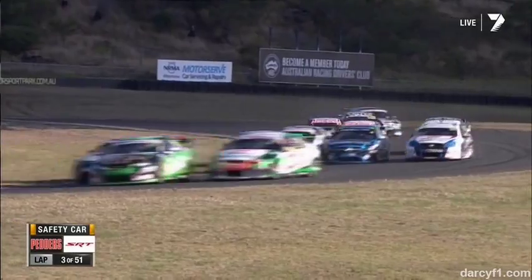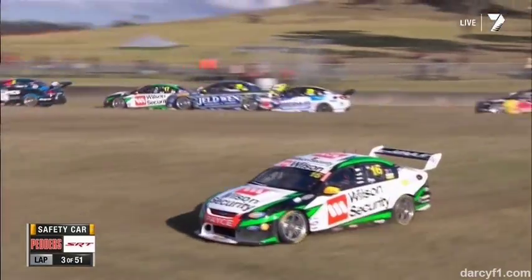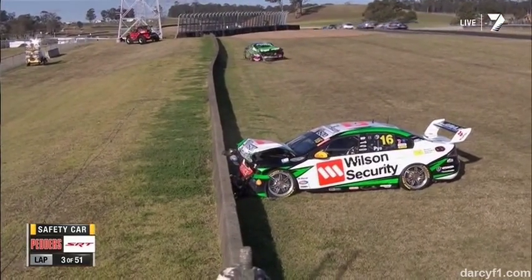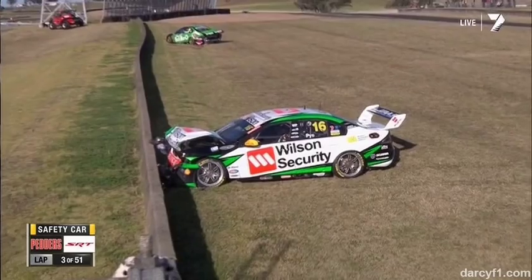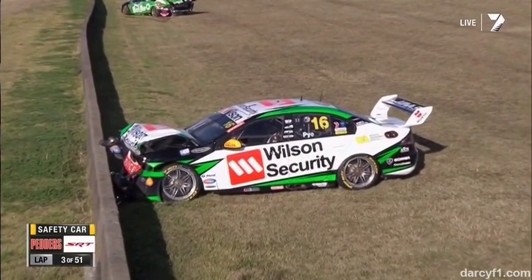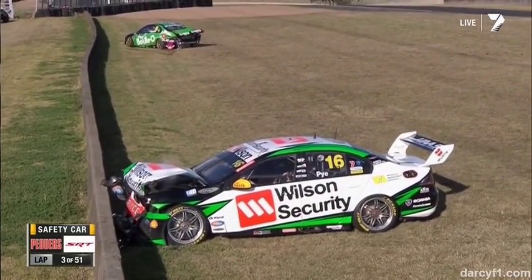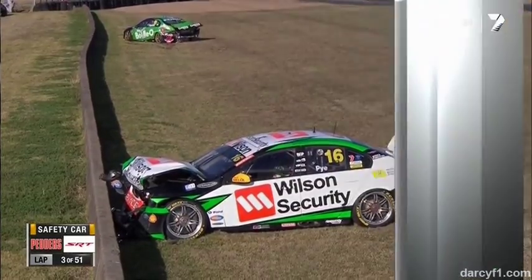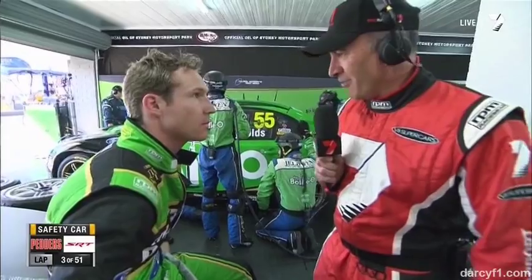Yep, for sure. That was Mark Winterbottom into the back of Dave Reynolds, who then escorted Scott Pye wide, both cars in. And we need to point out that they are from the same garage. The David Reynolds Bottle-O car is operated by Ford Performance Racing, owned by Rod Nash. So that'll put a bit of tension and stress in that garage. Yeah, you bet, Neil, just with Dave now. And that was a heavy hit.